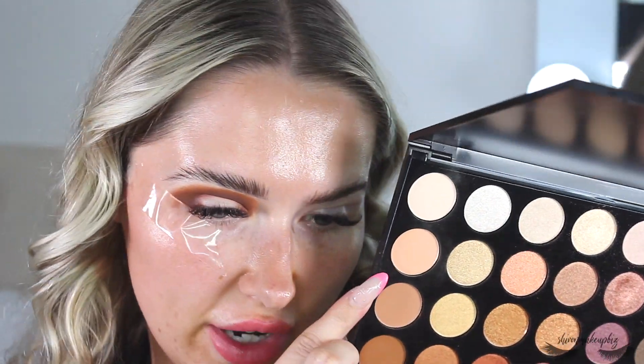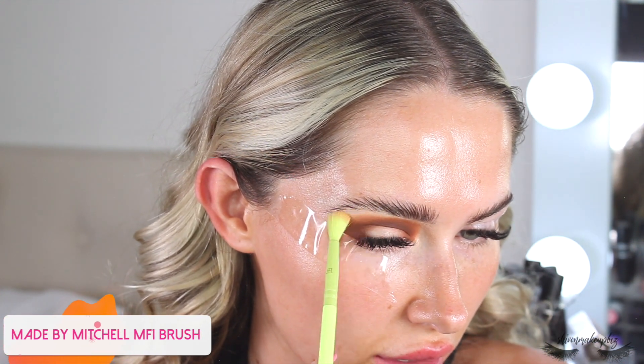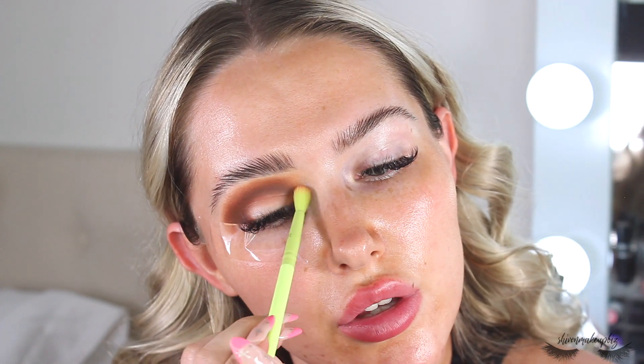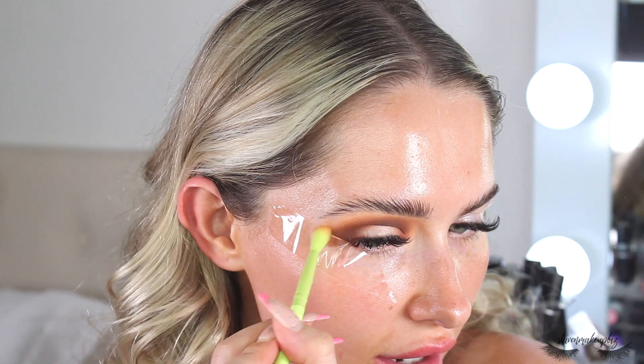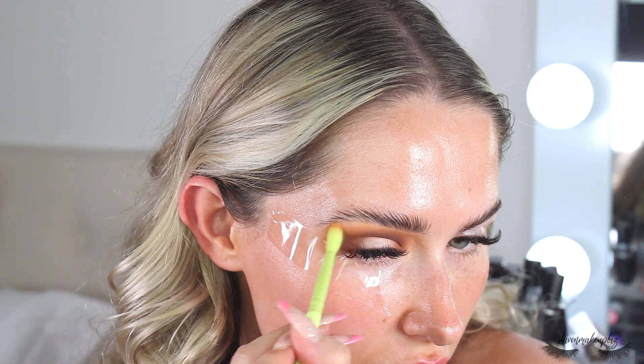It's looking a little bit intense but we'll blend it out. I'm now taking the shade Bliss — a light beige color — to blend out that top edge, going onto the brow bone now. Don't be afraid to go very high up onto your eye area; it creates a really nice smoky look. I'm using a Made by Mitchell MF1, a fluffier brush, pushing right on that brow bone and diffusing those edges back and forth, blending it into the inner corner. It already looks so much better — I'm blending back and forth, not bringing the shadow too far down, mainly focusing on the brow bone.